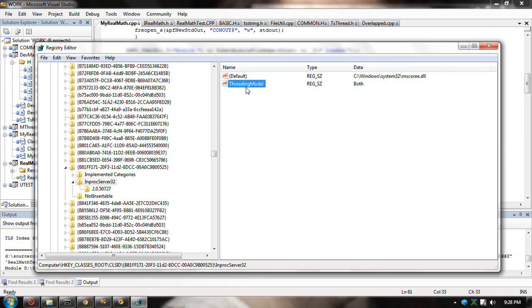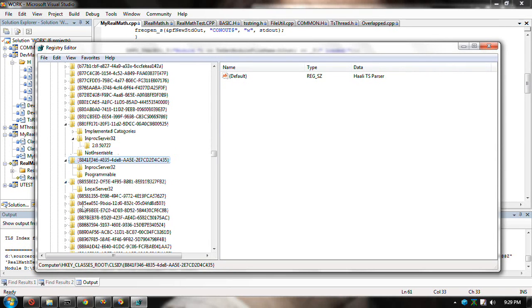See? Now, I think that means that the multi-threaded and single-threaded versions are contained in the same DLL. So you don't have to have a separate entry in the registry. These are all called local servers. They're in process, and so would the Marshall thing.